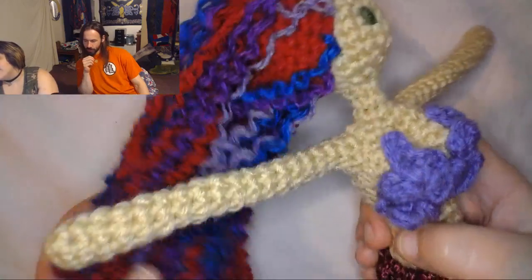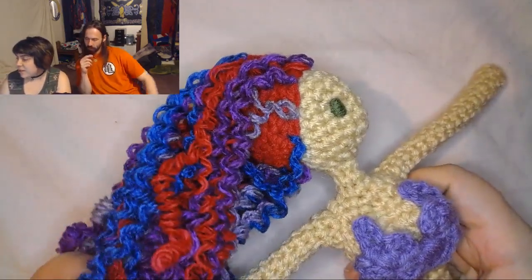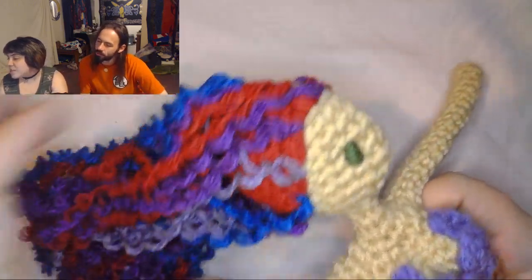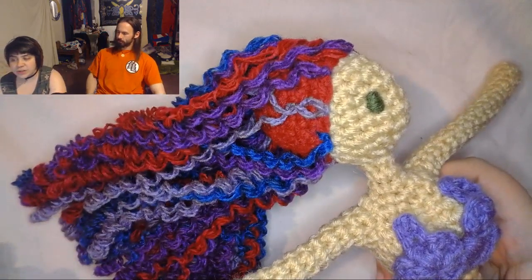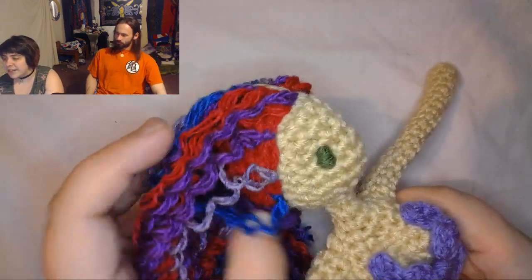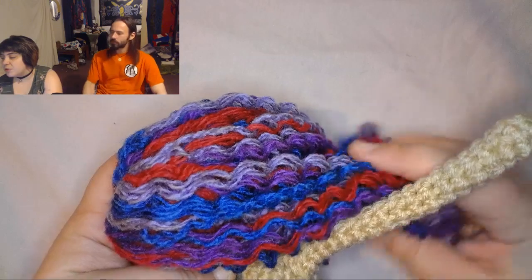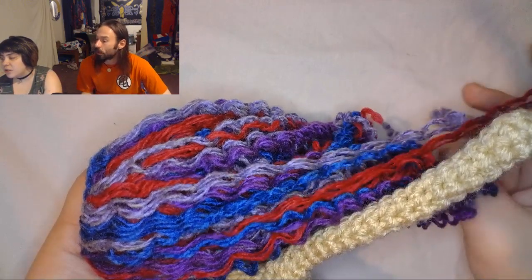Yeah, the curly hair is one of my favorite things to do on a doll. I like the way that I do the curly hair now, ringlets. But it is nice seeing how long you can get the hair when you're doing this technique, because the way that I have been doing hair recently, it's a lot harder to get it to maintain length. So it is nice when it's able to do that and be super, super long. Right.